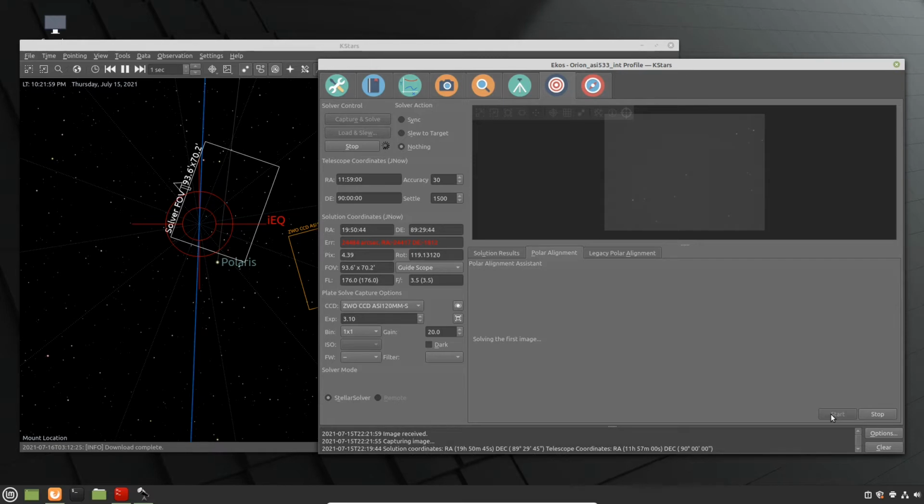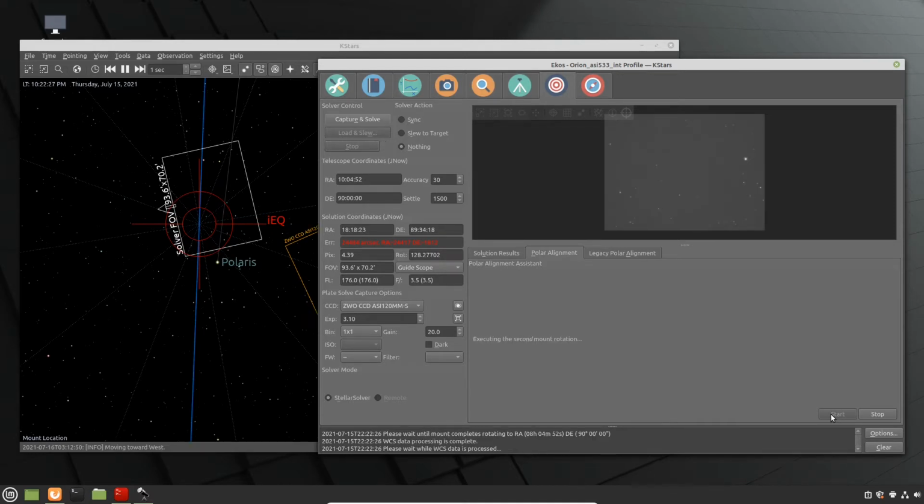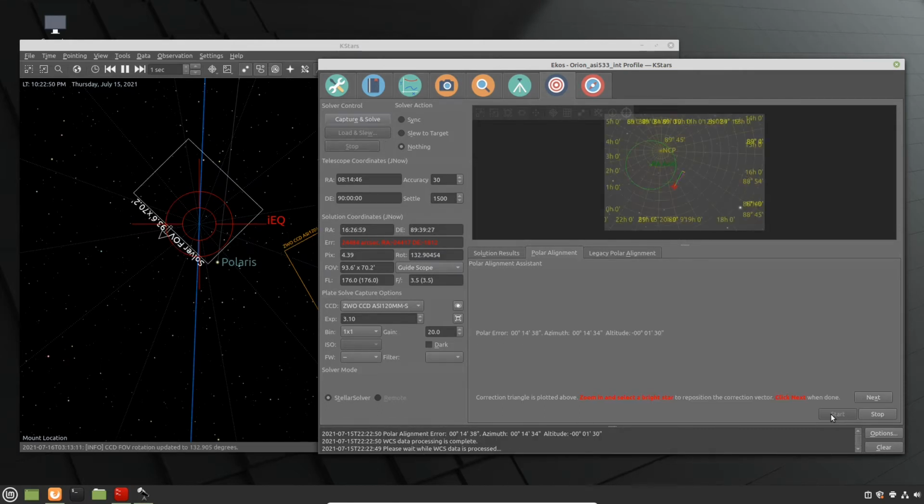Now this will go through three images, solving for the first image, calculating, and then continuing on and coming up with a calculation of where we need to point the telescope using the azimuth and elevation settings of the mount. So it captured the first image and solved. It's doing the second image now. You can see the star field rotated slightly. You'll see that the image rotated slightly where it plate solved on the planetarium. And then finally we come up with an image as shown here.